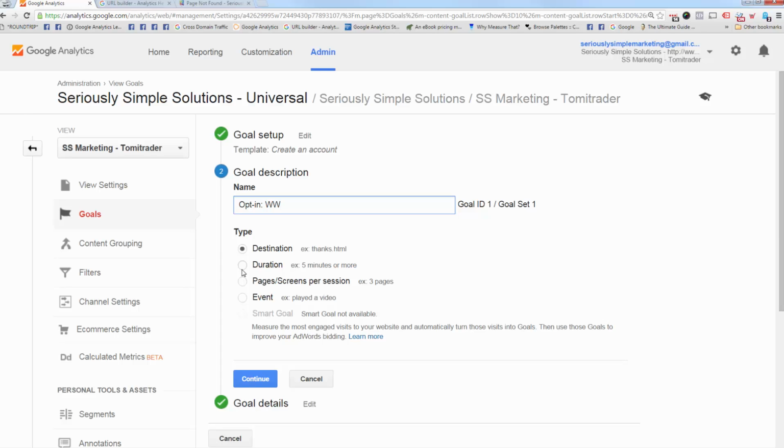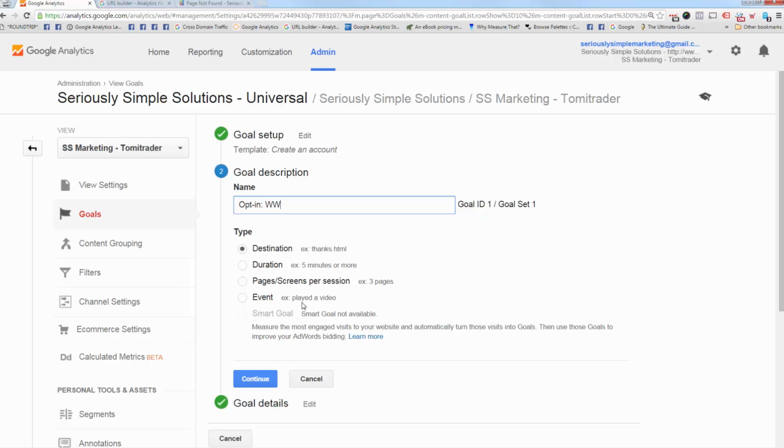And then event goals. They have to be set up outside of analytics, whether you custom code them or use something like Tag Manager. That's where, as we said, Visual Website Optimizer sets up our goals automatically, or we automatically know when somebody clicks on a certain link. Those are all events that we tagged earlier. We could use those events and connect them to a goal, and that's how you would do that here. But for the most part, destination is what you're going to start with, especially if you're a 2, 3, or 4 with Google Analytics. Start with destination goals, which is what this is. So we type in the name, we choose destination, and continue.